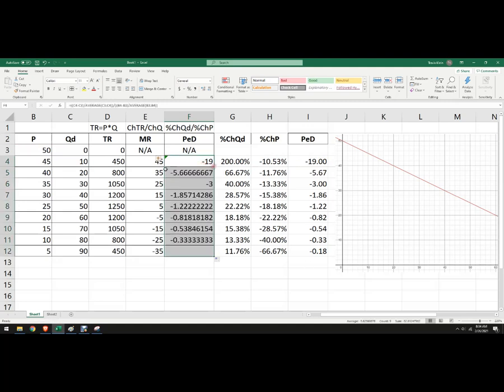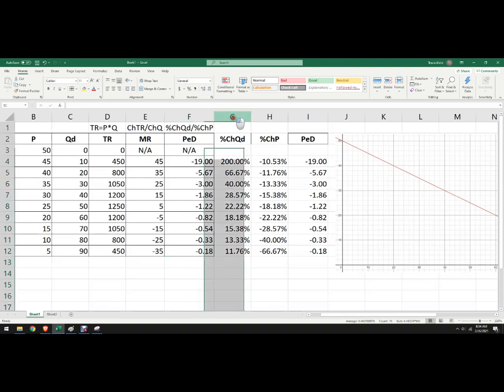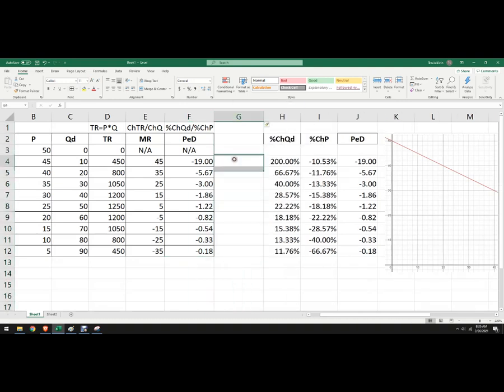So same formula, we'll ignore whatever that's all about, and we'll send these to two decimal places. Okay, so all of these are negative. That's because price and quantity have a negative relationship. Many textbooks report these as absolutes. So typically, in my classes I do this. So we just say this, we'll put it in absolute terms. Okay, that's a little more standard.